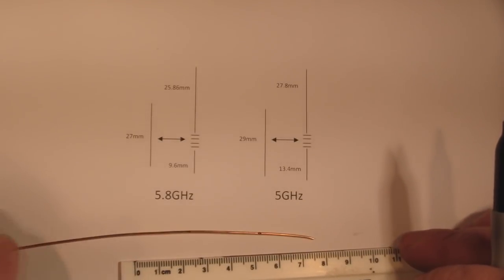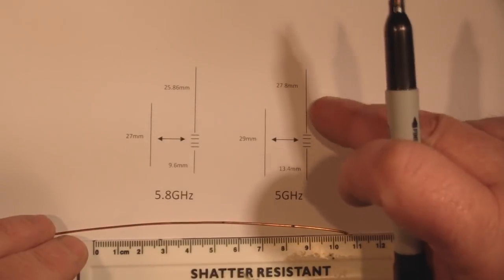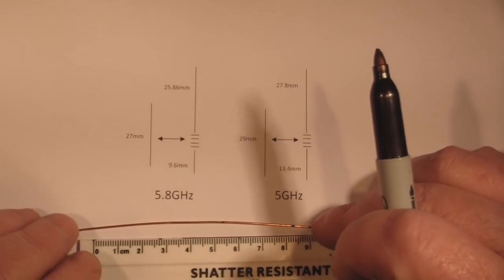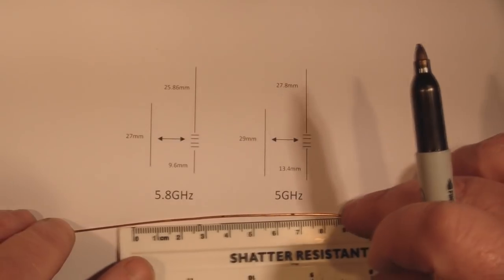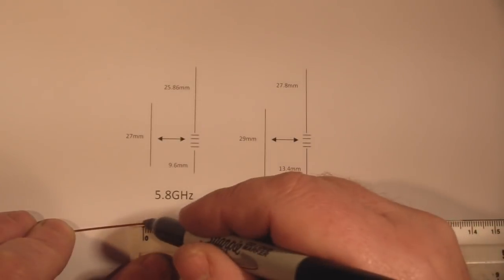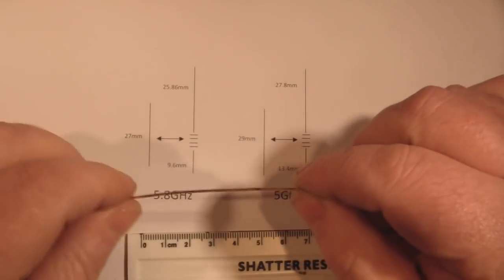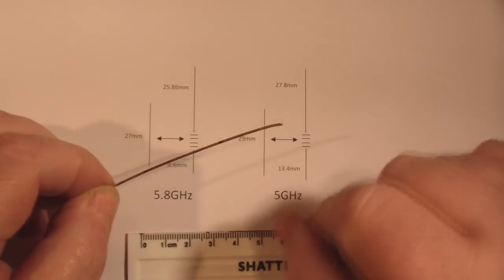Put a little mark there and again what we're going to do is trim it off, but the top part of the element here is actually 27.8, but I'm going to just make sure I've got enough to play with, so just slightly over 30. I've cut the excess away just to make it a little bit easier to make this coil in the middle.